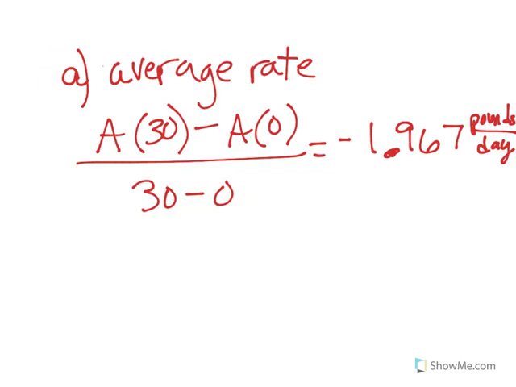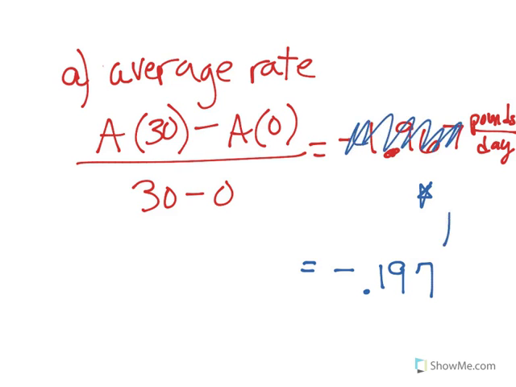You may think you got a creamer dollar. If you found this one, this was the one. I wrote this down wrong when I translated it back over. It should have been negative 0.197 pounds per day. So that was the mistake I alluded to when I sent out the video.